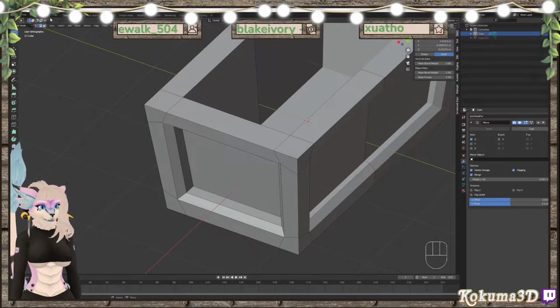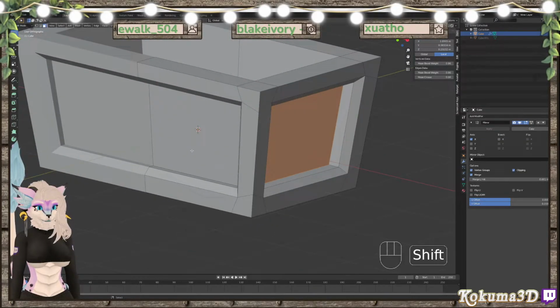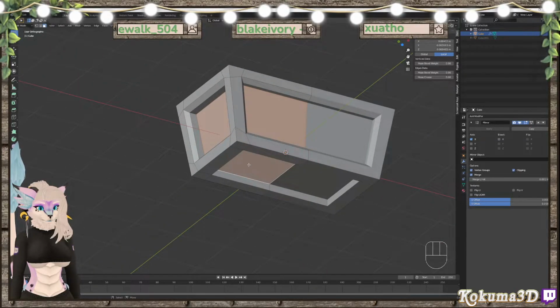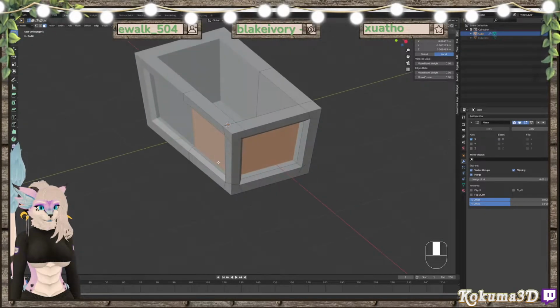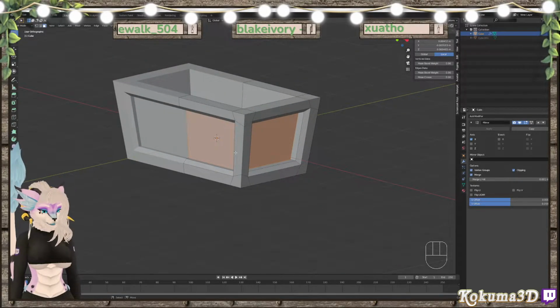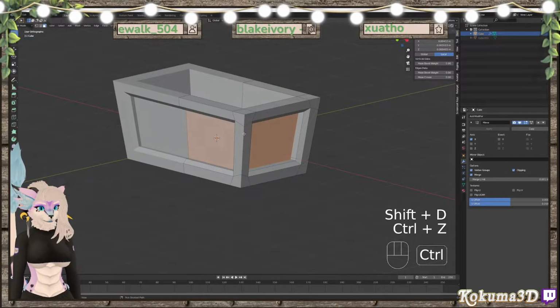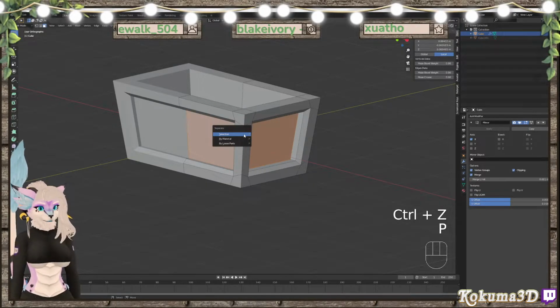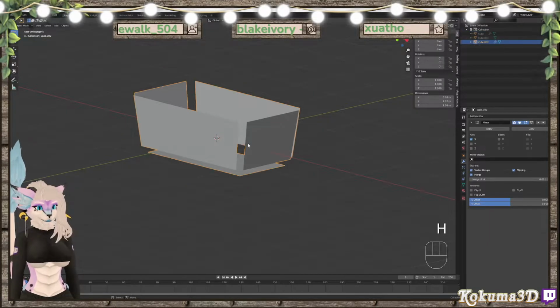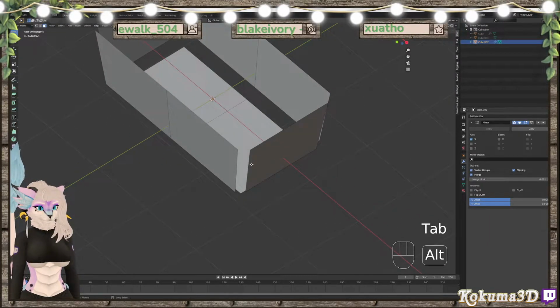But let's go on ahead and fix this, because I should have separated the border earlier. I will select these different faces here. So we've got 1, 2, 3, 4. Yeah, I'll just kind of leave the selection at that. Actually, no. Let's go on ahead and P separate so that I can H to hide this, and we'll just work with this for a moment.